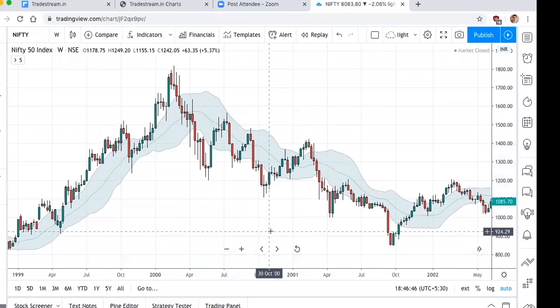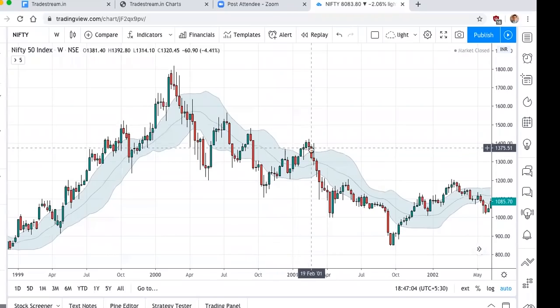So the idea is you switch out from your long positions and move to FDs or liquid funds or defensive stocks. I mean, there's lots of ways to play a downtrend, but the idea is you don't want exposure to those high beta stocks or whatever you are expecting to rally the most.